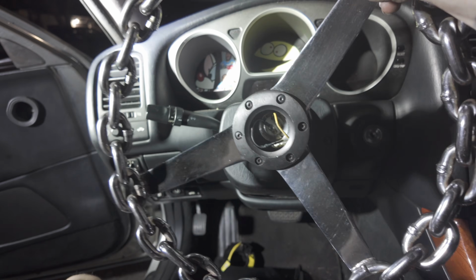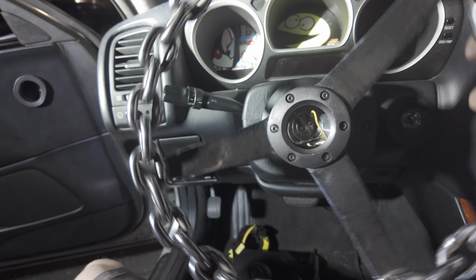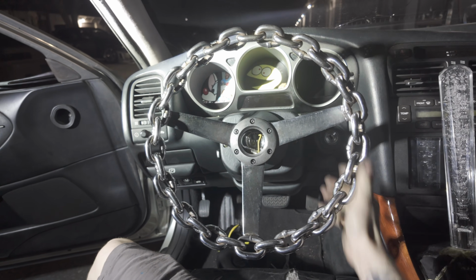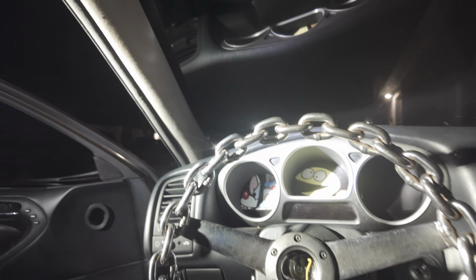Alright, so got it all done. Got it mounted to the NRG hub. Perfect. This thing's baller. What do you think? You excited? Hell yeah. There you go, bruh. I can't wait. Tomorrow we're gonna do the horn, so stay tuned. I'll catch you guys back here after work tomorrow.